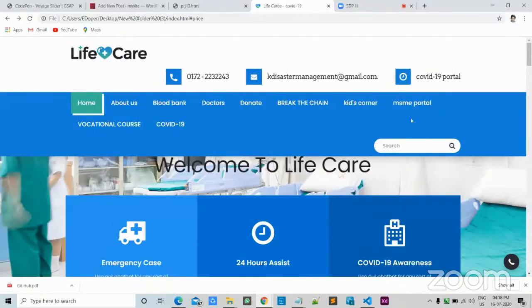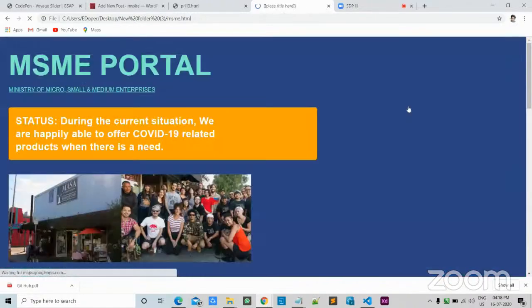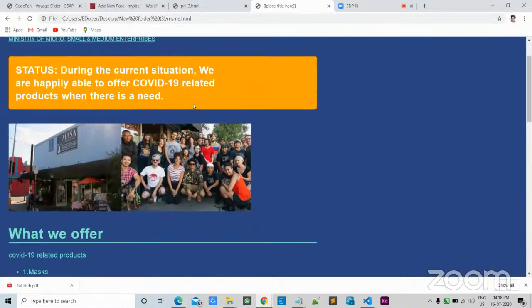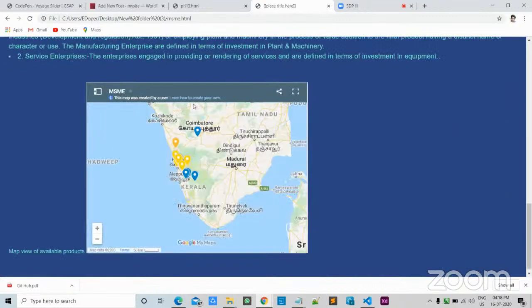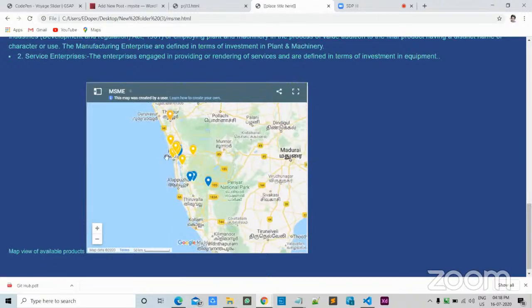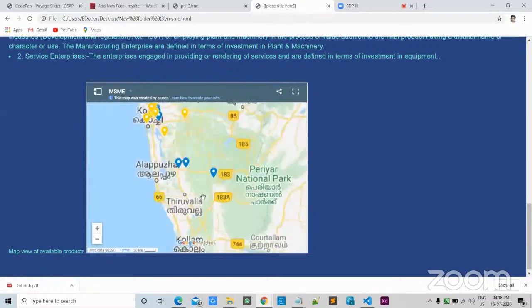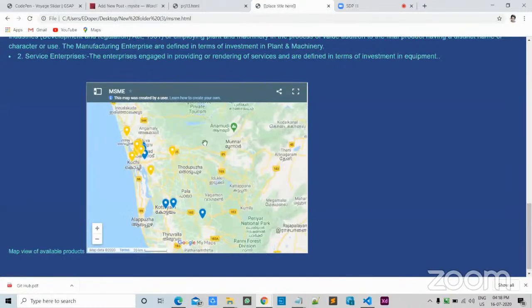So next is the MSME portal. MSME stands for micro, small, and medium enterprises. Here, this site is actually under development, so we need to update this site, and we have also attached the MSME portals, MSME companies in the respective states.